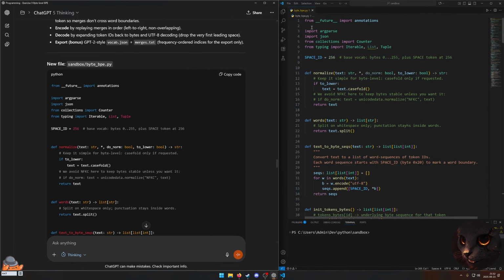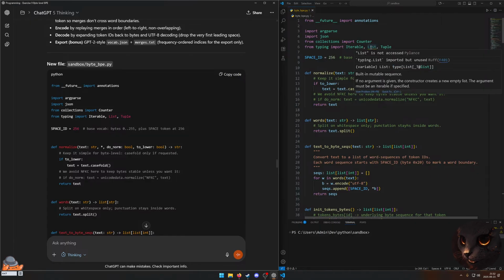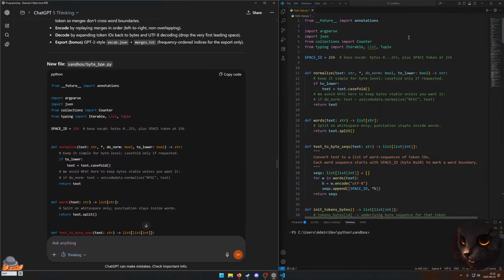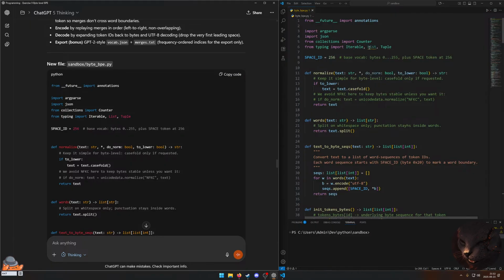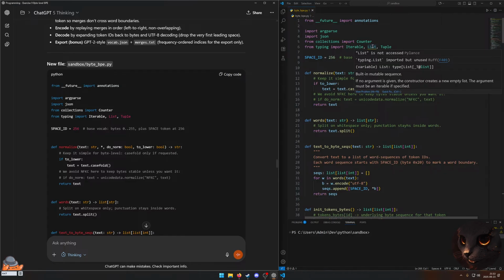Alright, then from the modules we're importing here, it says we don't use list. It seems to be a common trend with these scripts that ChatGPT provides as examples, that there are modules, classes, or variables in this case that don't actually get used or aren't used correctly, or maybe it's just that linters don't pick up on their use correctly.